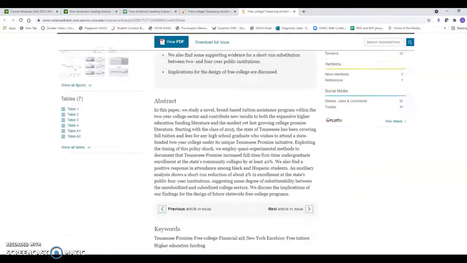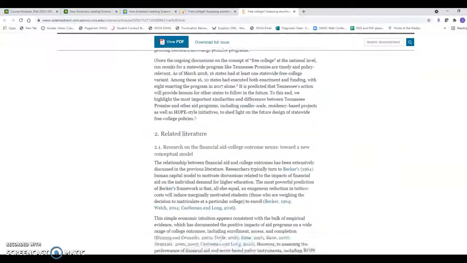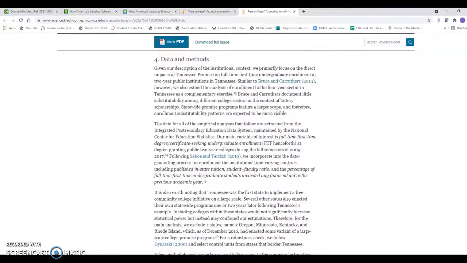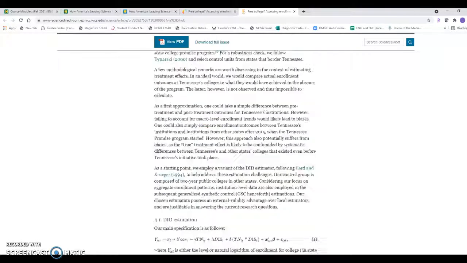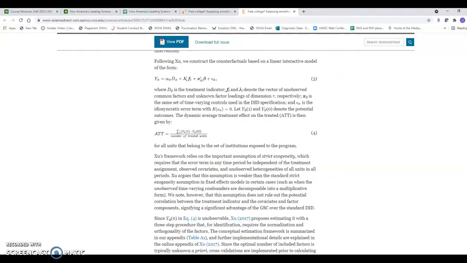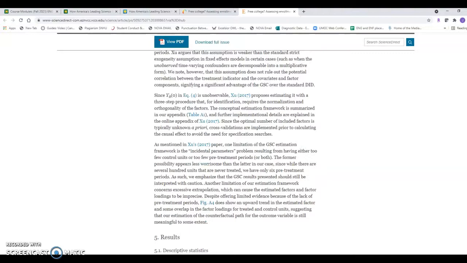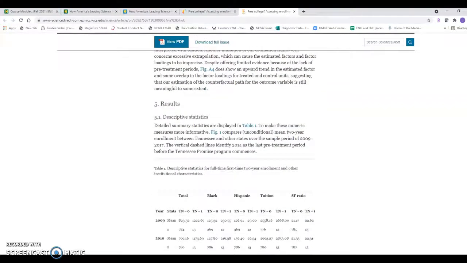The first part you see is the abstract. Then you see the introduction, the related literature. That's who else is talking about this topic, which could be really helpful. Then how they did their research: their exploration through lab experimentation, or participant observation, their surveying, how they analyzed, how they crunched their numbers, then the results.